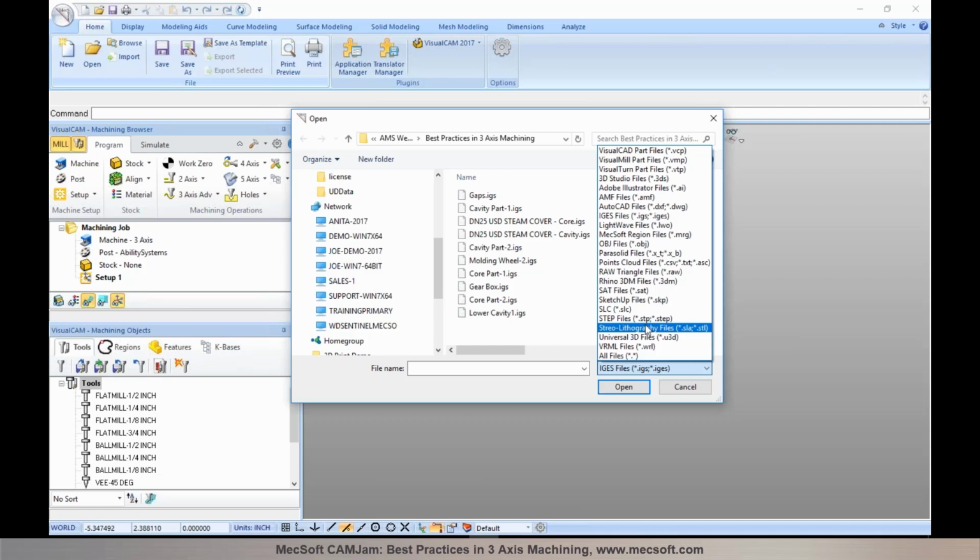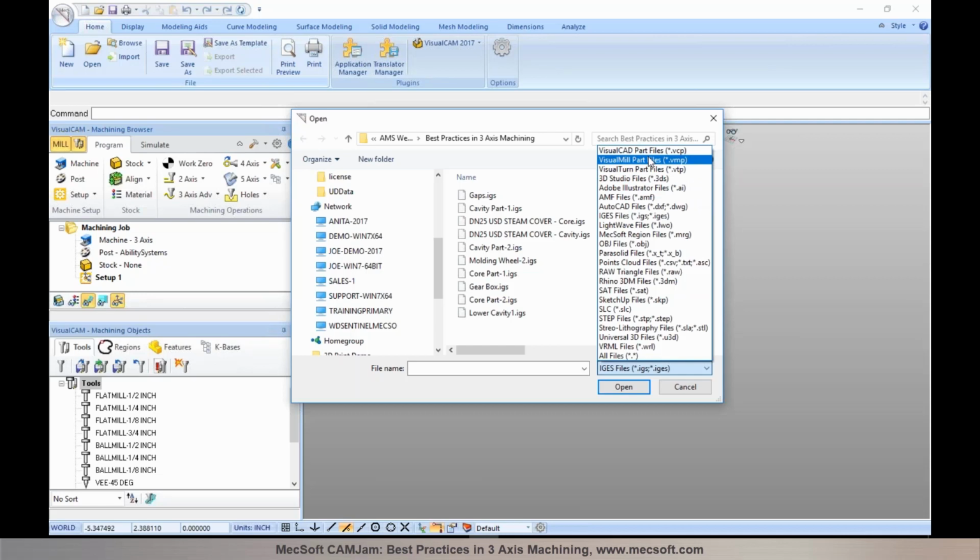Typically you would be receiving your CAD models from your engineering or design team or from your customers in one of these formats, and you could read these files into Visual CAD/CAM to program your toolpaths. We'll also talk about how we can work with native files created in Rhino and SolidWorks. The Visual CAD native file format is VCP. Once you import or create a file and save it in Visual CAD, it is saved in the VCP format, which is native to Visual CAD/CAM.